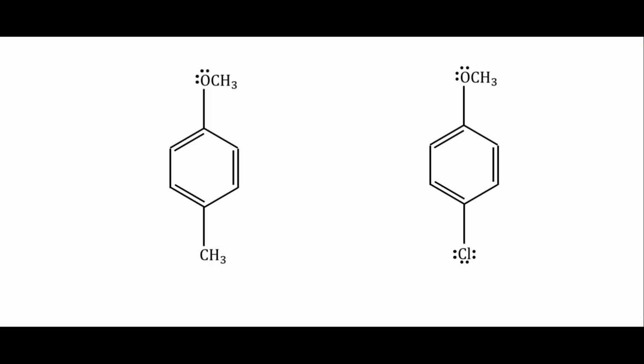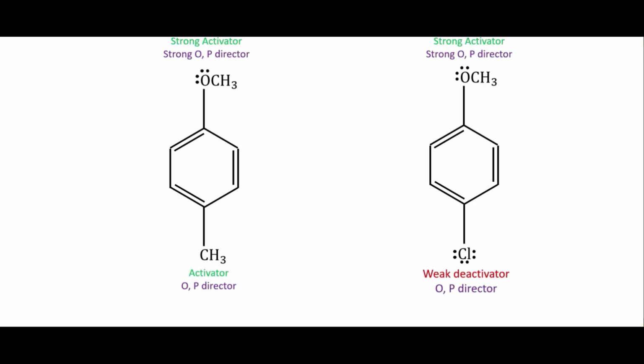So in this one, what we see here, we have a methoxy group on the top of both of them. Then down here, we have this alkyl group. Over here, we instead have a halogen. So what we want to do is classify each of these groups as either activating or deactivating, and then either as an ortho-para director or a meta director. What we see is that the methoxy groups are strong activators and strong OP directors, where then the one on the left here, we have the alkyl group that is an activator and an OP director. Then over here, we have the halogen that is a weak deactivator and is an OP director.